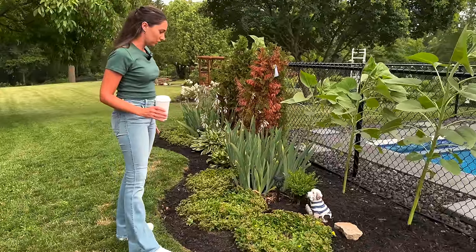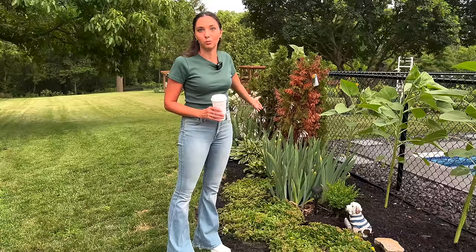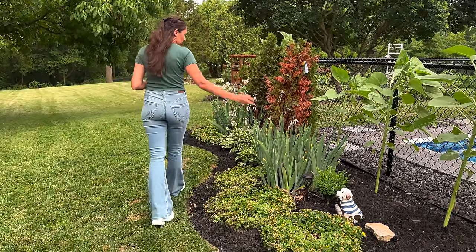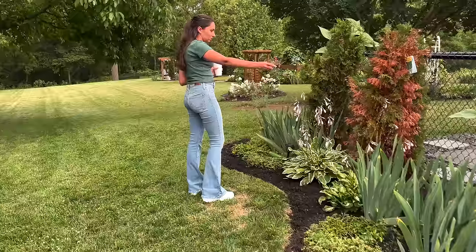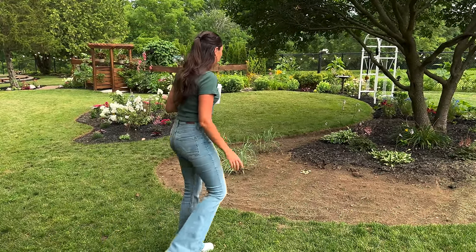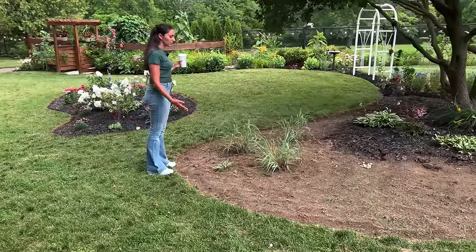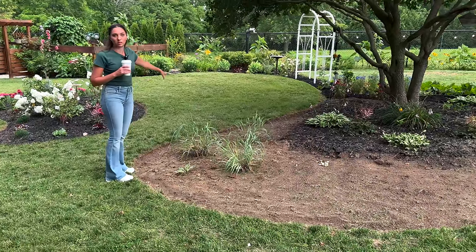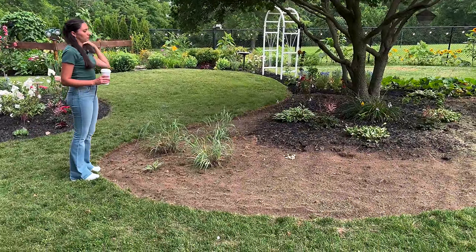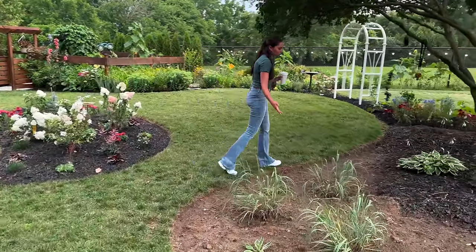This is one of the gardens we put in last year. These two cedar trees don't look so good — there was an adorable little bird nest in one and we don't have the heart to pull it out, but it definitely needs to go. I planted sunflowers as a temporary solution because there used to be four cedars and two of them died. Over here is another work in progress garden — we're in a toss-up about whether to do a little pond here, because I have my bird bath which the birds love, and I'd love to do something for them.